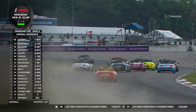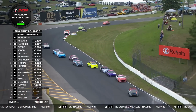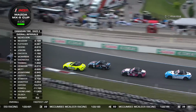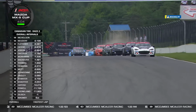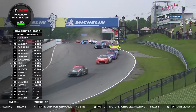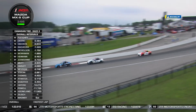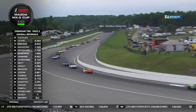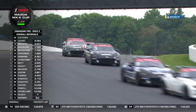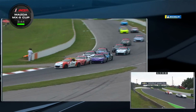That's Jeremy Fletcher that's gone through to the lead from, I think, 5th or 6th position. No clue how they all stayed on track there. The slightest of touches from Workman as he was trying to go through, pitched the car sideways. Now let's hope nobody's got damage with under 4 minutes to go. Fletcher led across the line. It hasn't broken the pack up enough for Fletcher to benefit with his 10-second penalty. He will still drop down to 16th position.